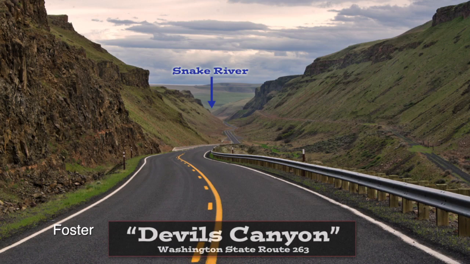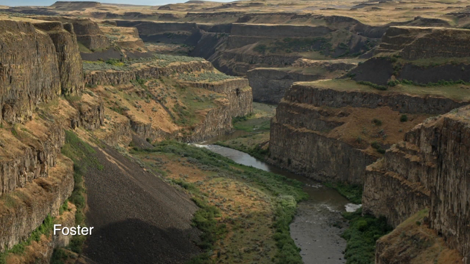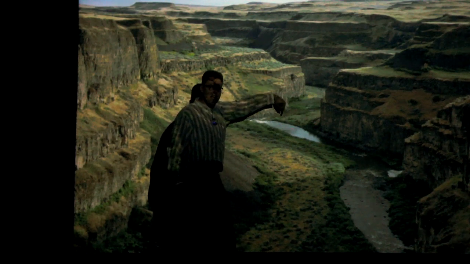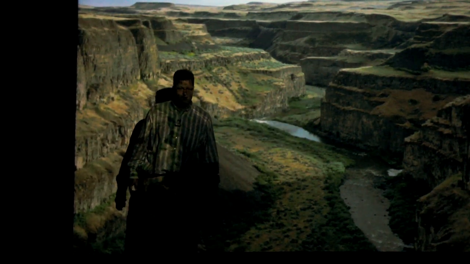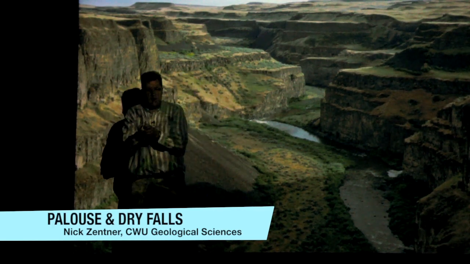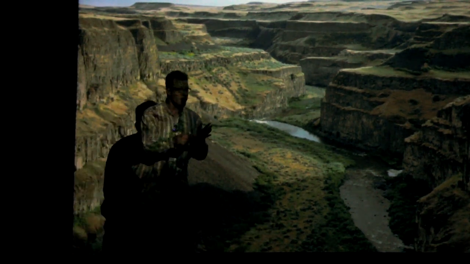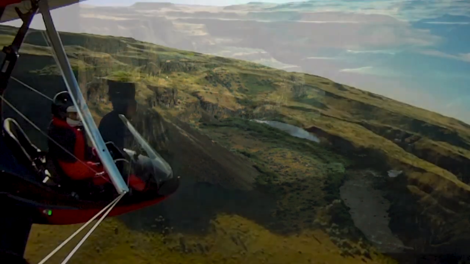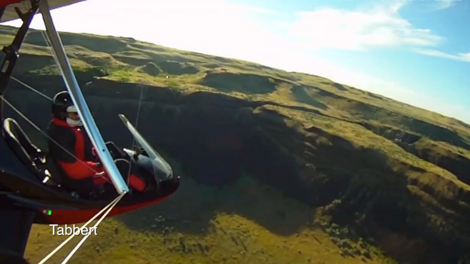All this basalt was taken out by the Ice Age floods. Beautiful. When you go to Palouse River Canyon and look south from the falls, or this is probably looking north, the canyon actually zigzags. We're going to see that with some Tabard stuff in a second, the flying guy. It's zigzagging because the river is following these different fracture sets. So follow one set, then go to another. Follow another set. So the zigzaggedness is also part of that.